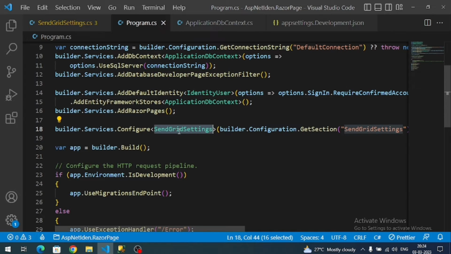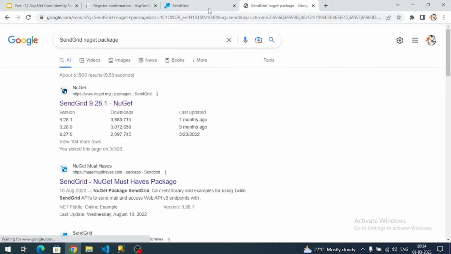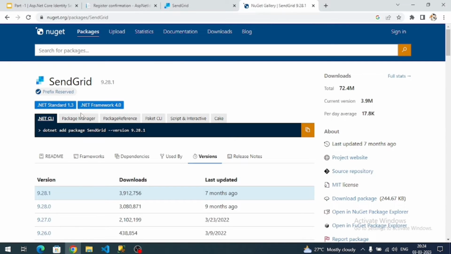Now SendGrid itself provides a package so that we can work with SendGrid in .NET applications directly. The first package we have to install: search for the SendGrid NuGet package. Here is the .NET CLI command.